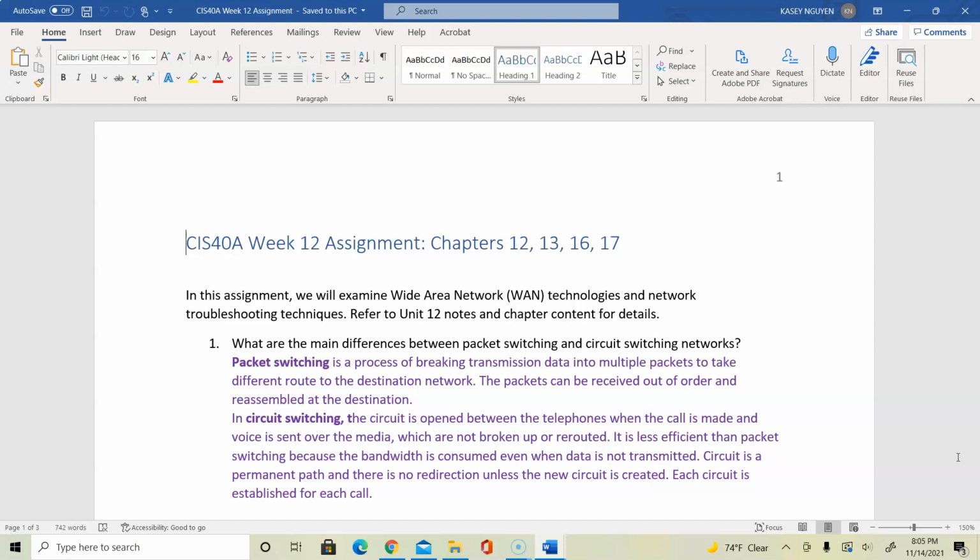And so in the legacy network, we normally would see circuit switching using the telephone networks. So whether we send data or voice, it would then be sent via the media or the telephone lines. And the packets, when you send the data, are not broken into separate multiple sub packets or being rerouted. It would just be a straight transmission from one point to another point.